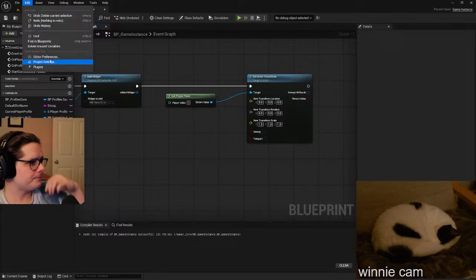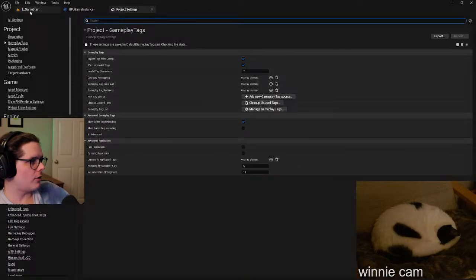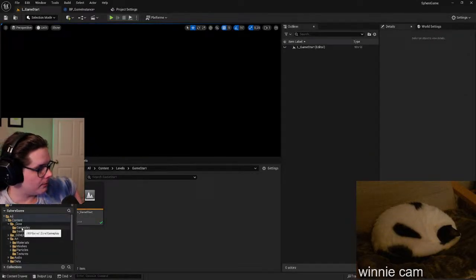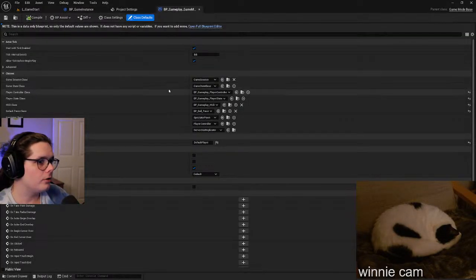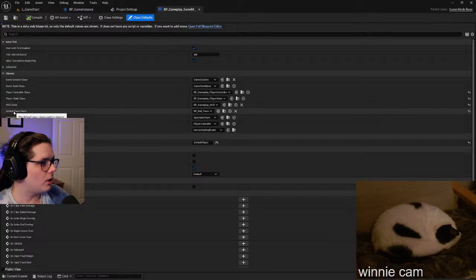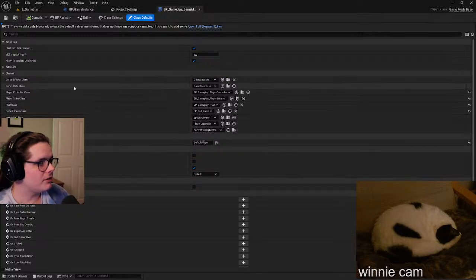So if I remove from game mode, wait, game mode's in here. So remove from the game mode default pawn class. I want it to not spawn one.